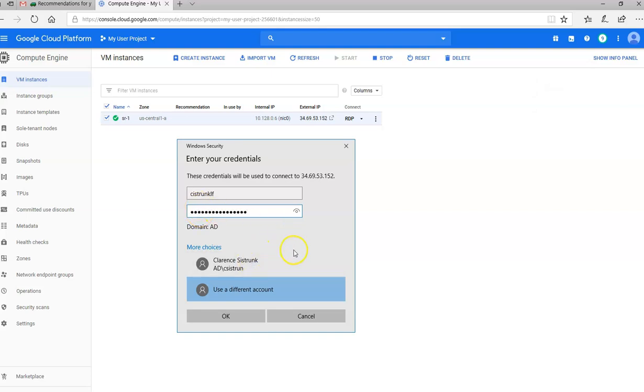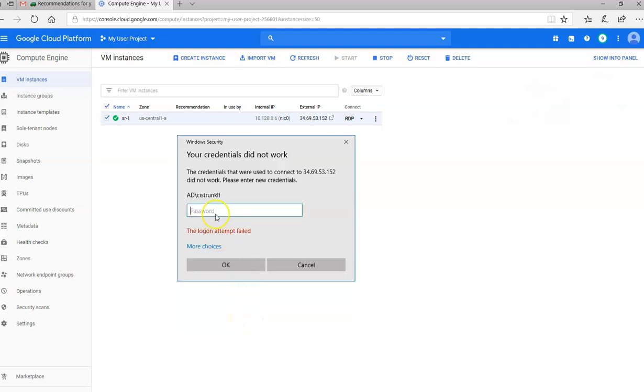Let's see if it works. I'm going to tab and click OK. Let's see what happens. It said, hey, your password doesn't work. The reason my password may not be working is that I copied and pasted it in. This time I'm just going to do Control V, tab, and then say OK. Let's see what happens. It's still not recognizing my password.